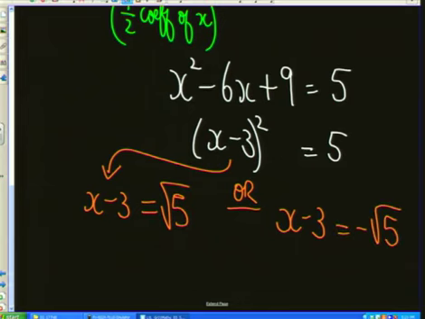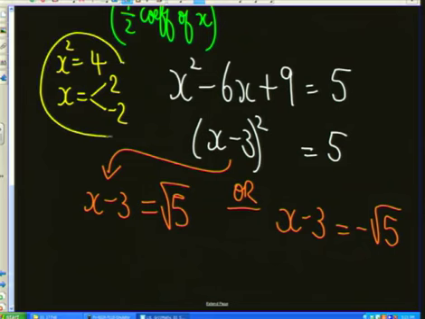This is something that you brought from grade 10, and that is that if you've got x squared is equal to 4, let's look at a perfect square example, then the quadratic equation has two solutions. It can be 2 or it can be minus 2. Because if I substitute 2 and I square it, I get 4. If I substitute negative 2 into my quadratic, I also get 4. So a quadratic has a possibility of two solutions, one positive, one negative.